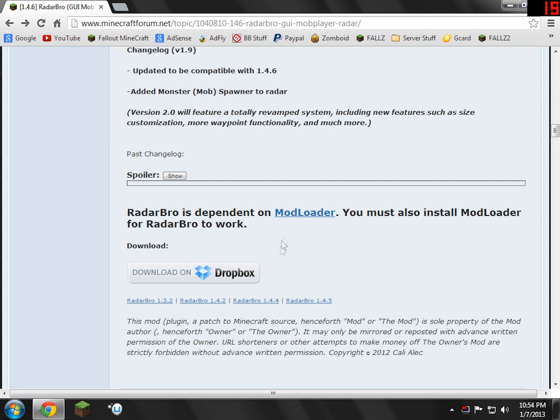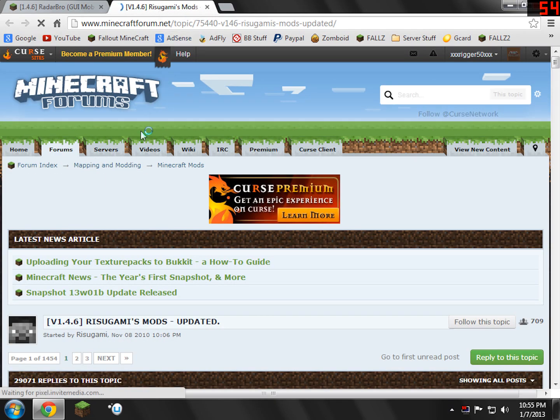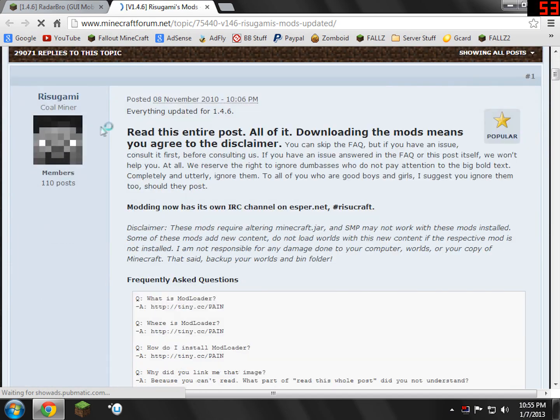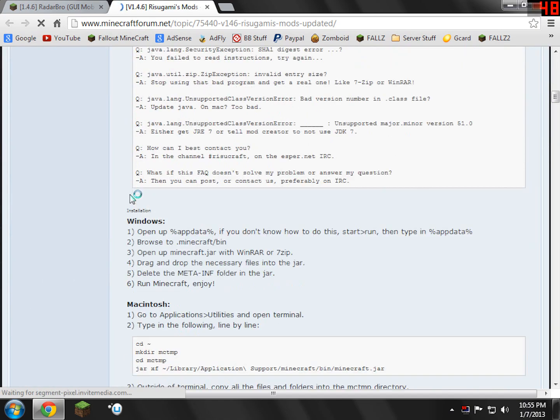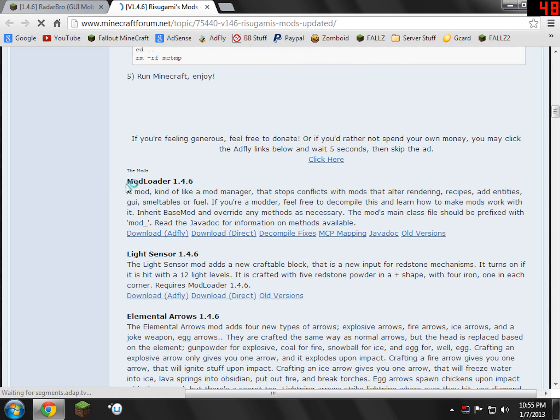First of all, we need the download mod loader. So, we're going to open up the mod loader link, which is right here. I just highlighted it, so I'm going to open it and click this link. Go ahead and scroll down in the forum and find the mod loader section. In my case, I'm going to be downloading the mod loader 1.4.6 version for Minecraft. Keep in mind, this should work for any version of Minecraft, so it doesn't matter if it's 1.4.7. As long as the mod installation is still the same, it should always work no matter what version of Minecraft it is. That was a big mouthful.